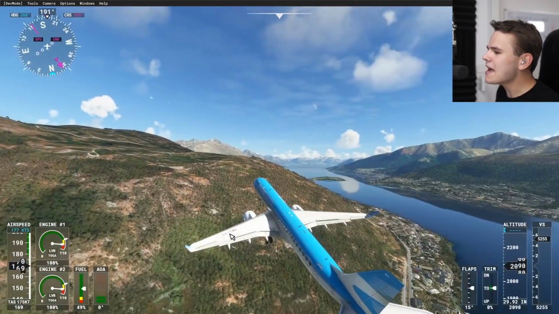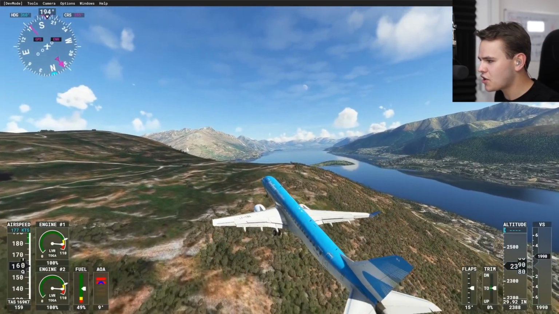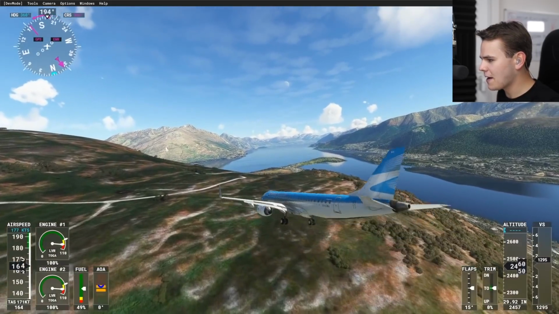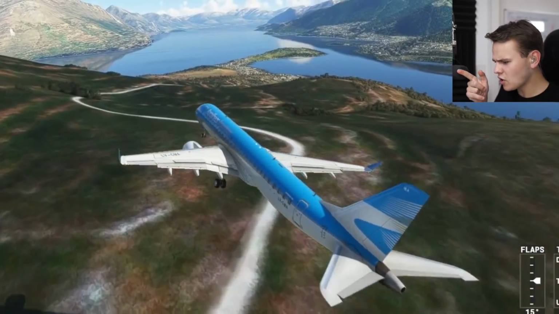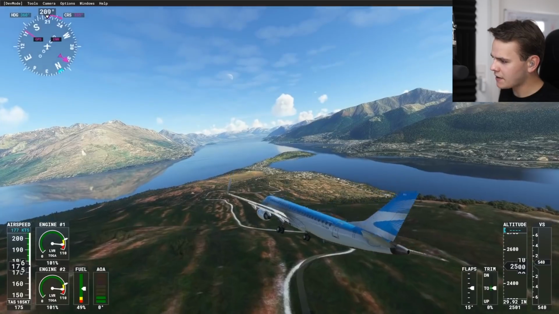Good to see. But yeah, what's interesting is the handling. And it's still interesting. It has always been interesting since day one. Again, I've never flown a real RJ, but I don't think that's how an airliner should move, is it? That is a bit weird. You know what? This handling is really bad.